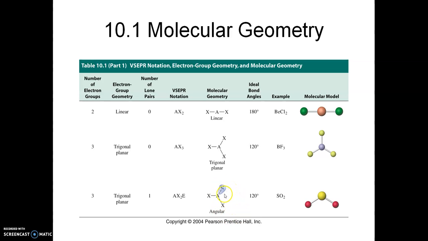So this lone pair up here, yes, we're saying 120, 120, 120 for the bond angles. But this lone pair up here is actually more repulsive than these bonding pairs. And so these 2 X's, their bonds get pushed a little closer together. So the actual bond angle, if you were to really go measure sulfur dioxide, is probably closer to 119, 118, slightly less than 120 because of the additional repulsion of that lone pair.